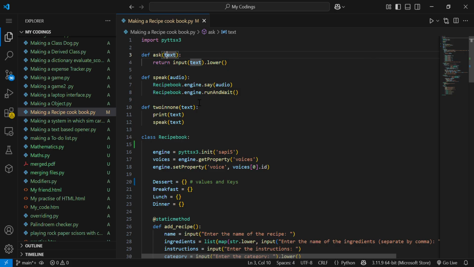Okay, moving on. I have made another function, speak. What does this do? First of all, we have to write the text over here in string form. So what will it do? It will first of all look inside the class recipe book, and I have already defined the variable engine over here, so it is not giving me an error.